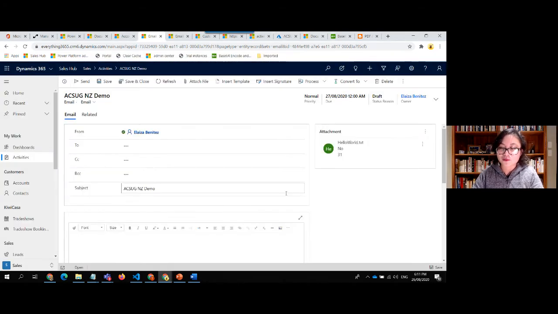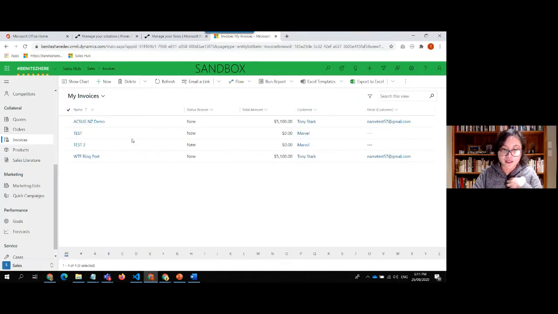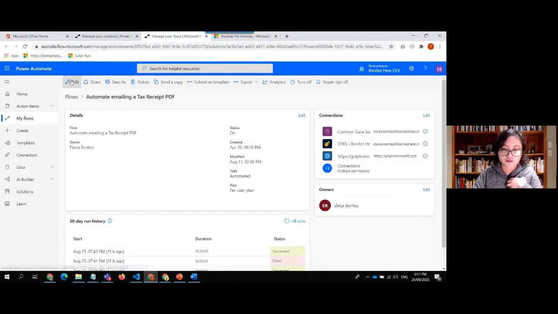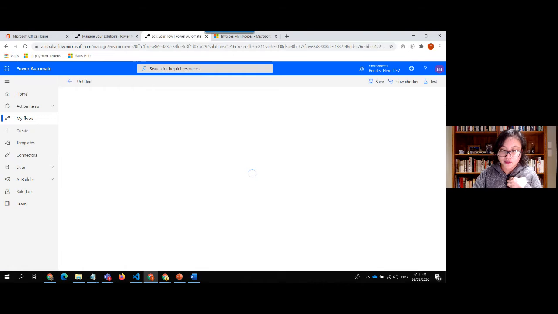So that's it in terms of the custom connector. So that was part 2. Now the finale is showing you how this all works end to end and what the end user experience is. So I'm going to head to my own instance and show you my flow that I've built. So this is where the magic happens.